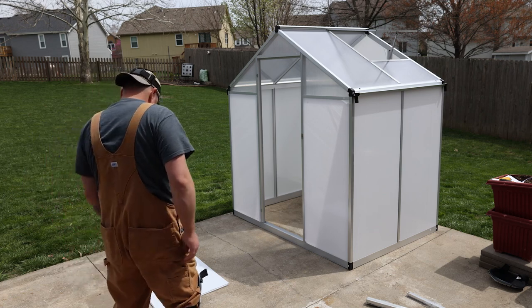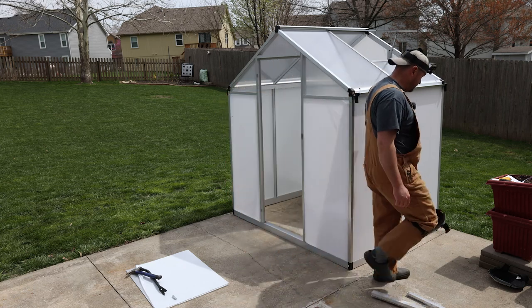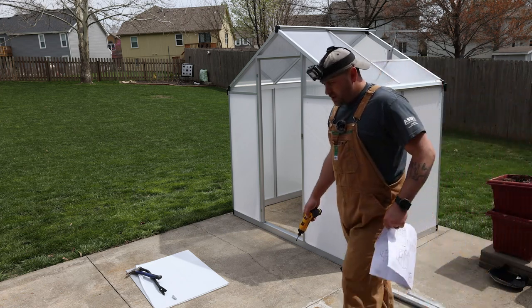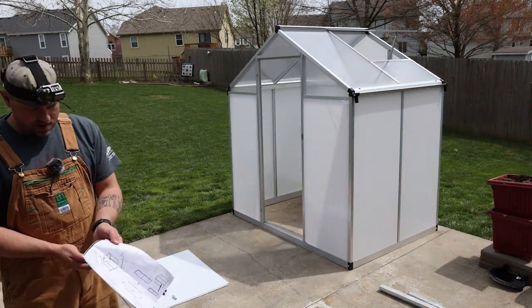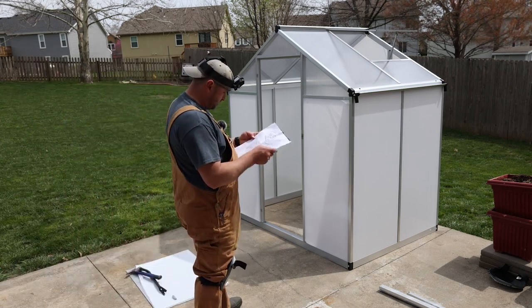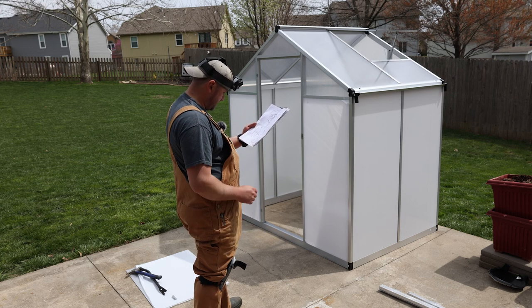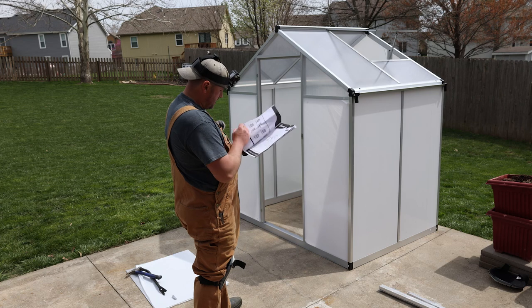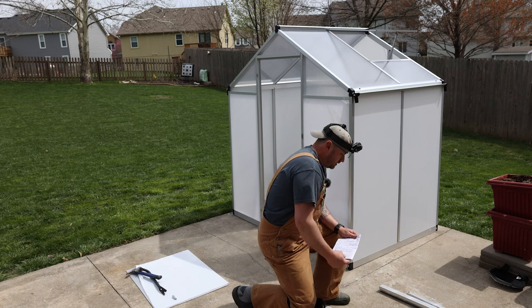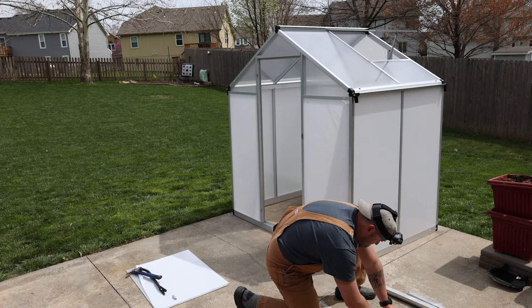Where'd the instructions go? I'm gonna assume that the pieces left are for the door. Here we go. Got all those pieces. And yep, we're gonna make a door. That's the last step. Ugh. Let's just get these unpackaged.